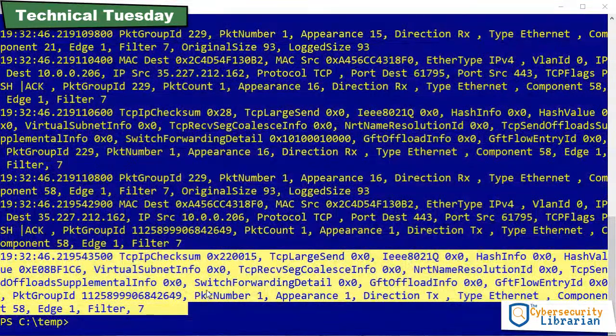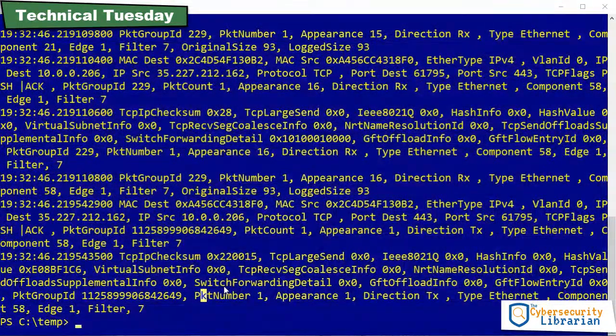I think this is useful and interesting. This is some other information coming out of the network stack. That could be useful if I understood what it meant. I'm sure I can Google that stuff, figure it out.